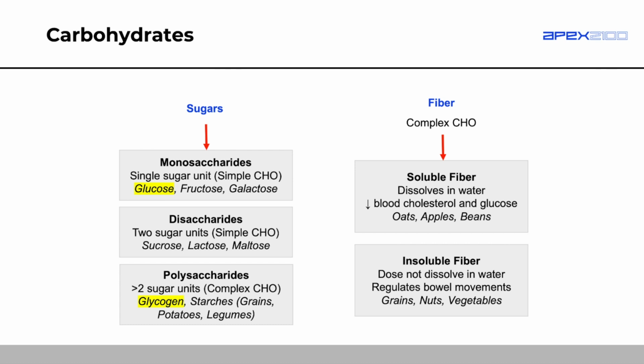I believe the recommendation is about 25 grams of fiber a day. And if you've ever tracked your food or your calories, if you've used an app like MyFitnessPal, for example, and you log your food in there, it actually counts how much fiber you've had as well. You can see, if you play around on the app, what your fiber intake for the day was, and we should be aiming for around 25 grams per day.